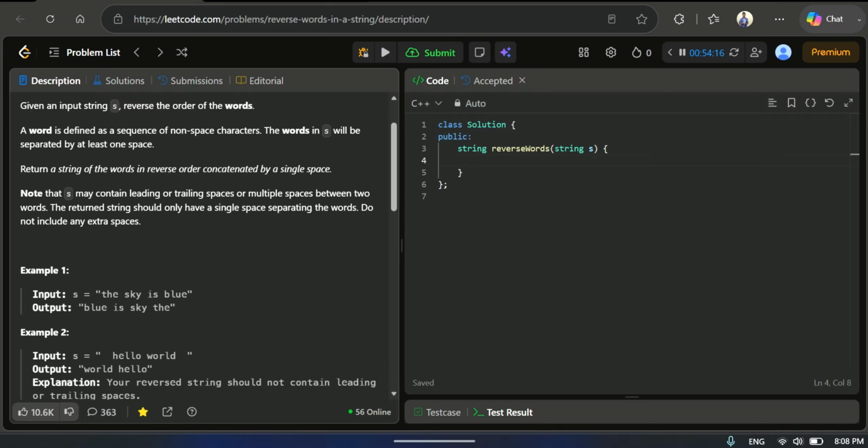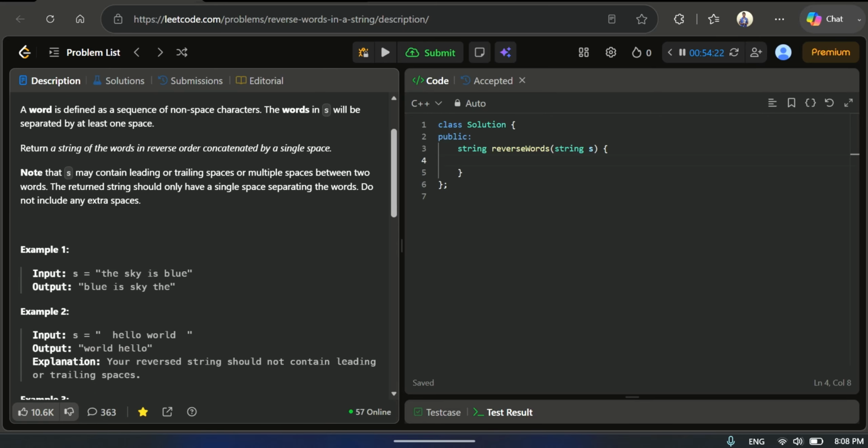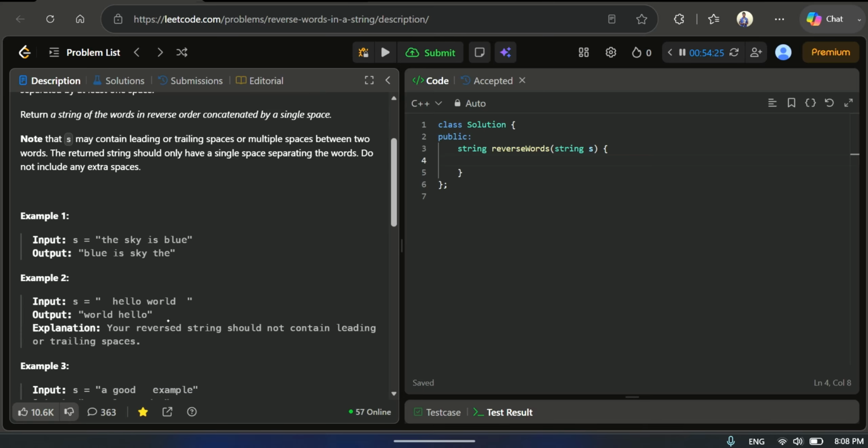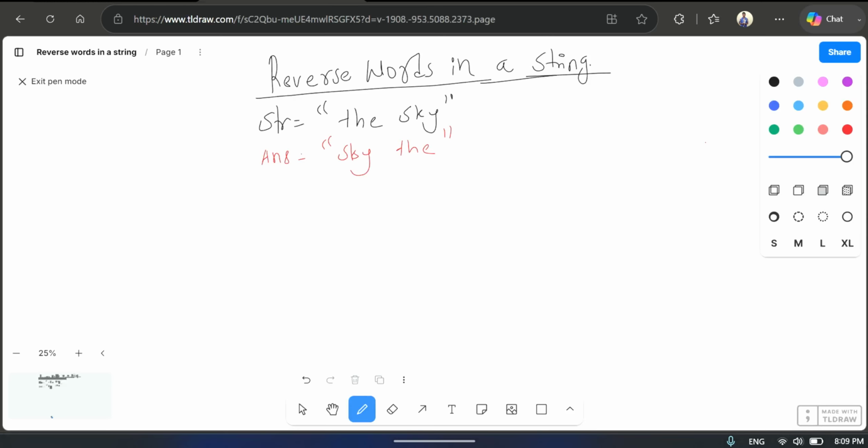Each of the words should be reversed in order, and then we have to take care of one or two edge cases, which is basically if there are multiple spaces, like leading spaces and trailing spaces. If you see it here, you have leading spaces before the word "hello", so you don't want that. And if your string has trailing spaces, like here after "world", you need to remove that too. And between each word you have to have only one space. If you see it here, "hello world" has only one space. When you reverse this, you will have "world hello", and it has to be one space in between both of those words. So how would you achieve this particular problem?